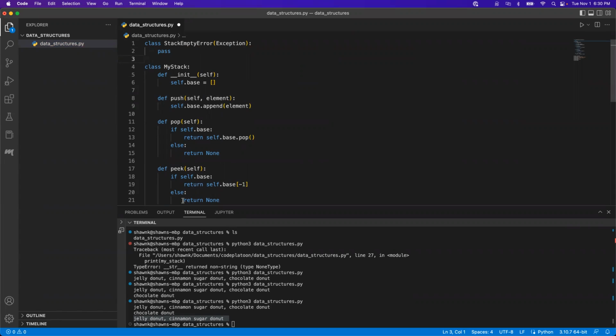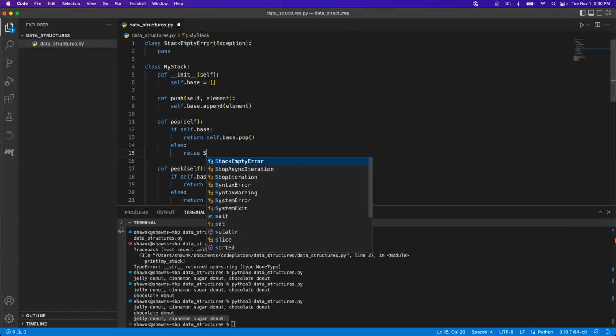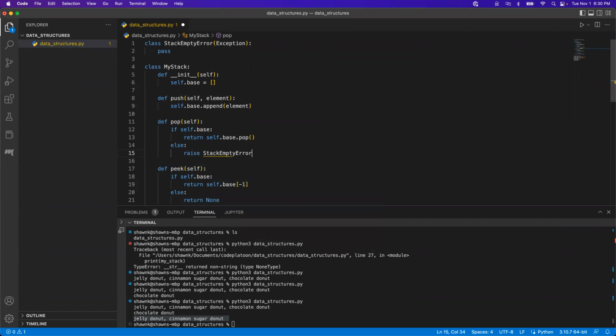And then instead of returning None, it'll raise a StackEmptyError, a new instance of it. StackEmptyError, StackEmptyError.